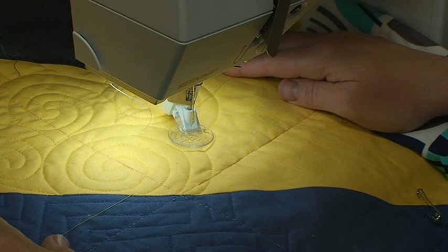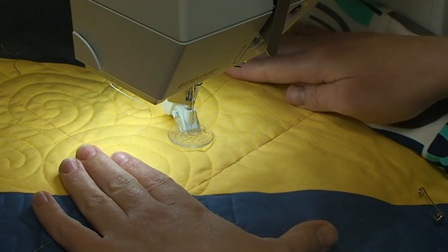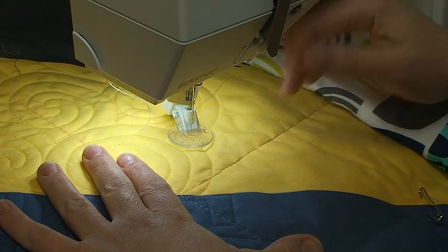I'm going to demonstrate how I quilt a spiral design free motion on my domestic machine. You can see a little bit of what I've done already up here. So I'll just keep going from where I am here.